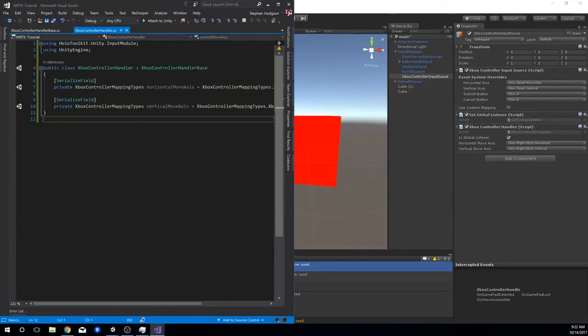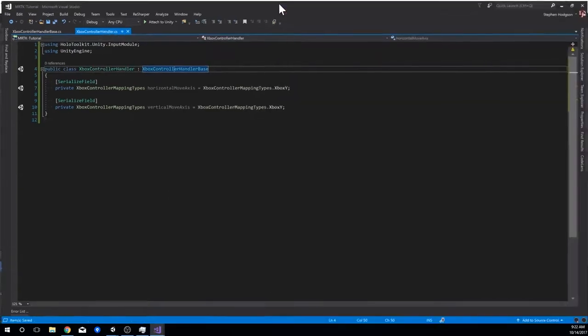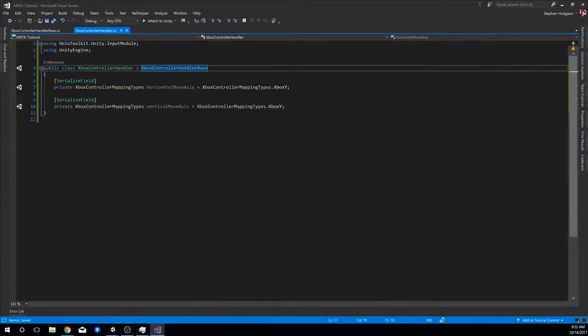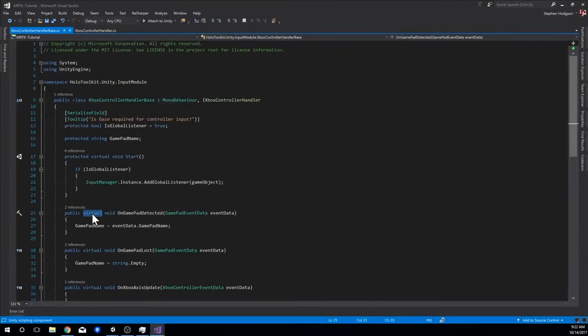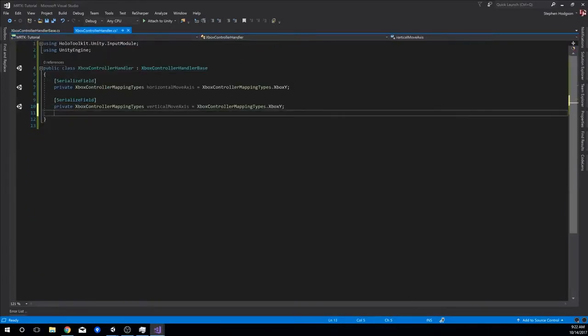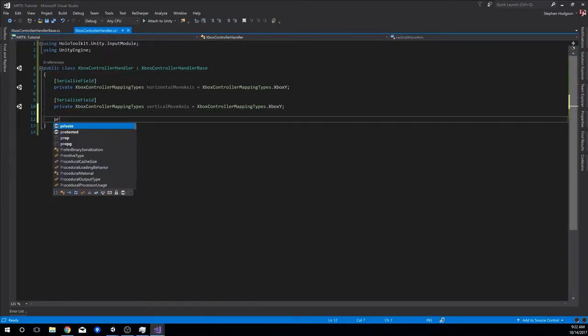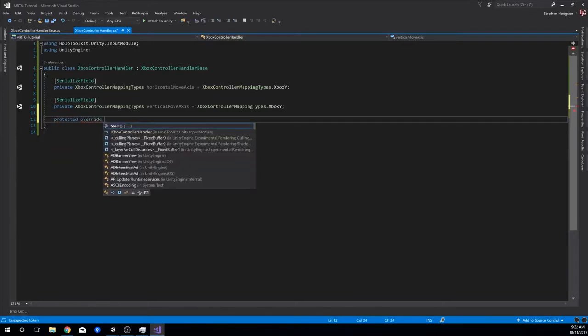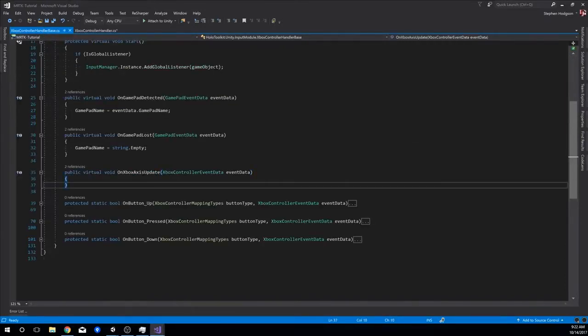Okay, so because we have a base class, we should probably extend from some of the virtual methods that we have here. So the main one that we want is the Xbox Axis Update. What did I name it?